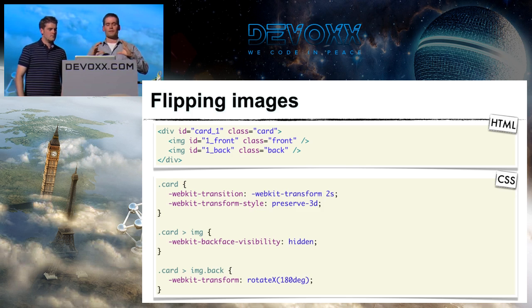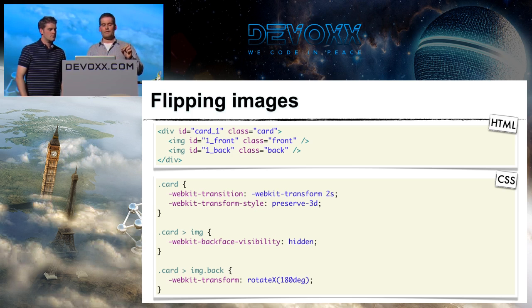On the card, on the container, we say that it should take 2 seconds for every transition. So every time we flip the card, we wait 2 seconds for the entire animation. We also set something called preserve-3d. This is the CSS for the card. The container, or the card, will flip, and preserve-3d means that all its children will be flipped as well.